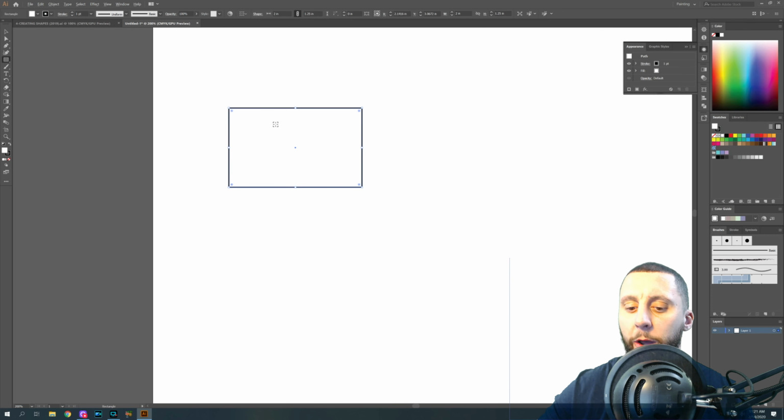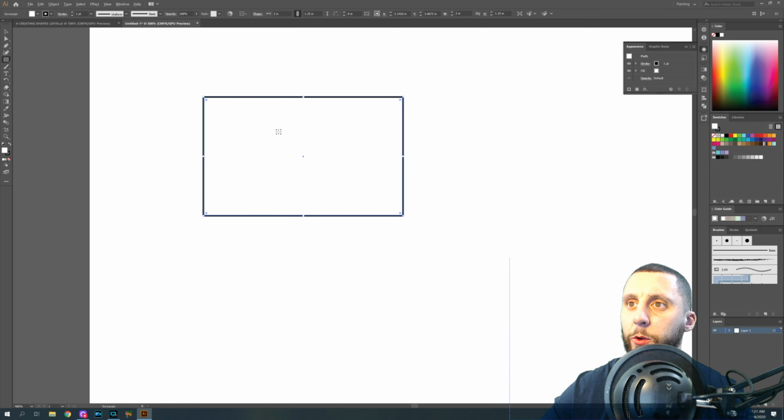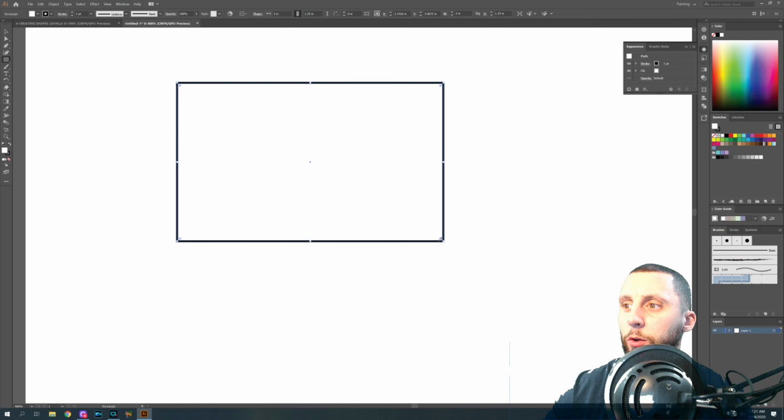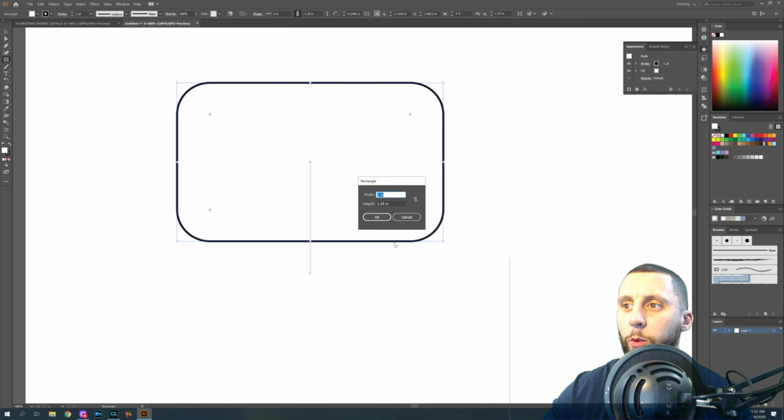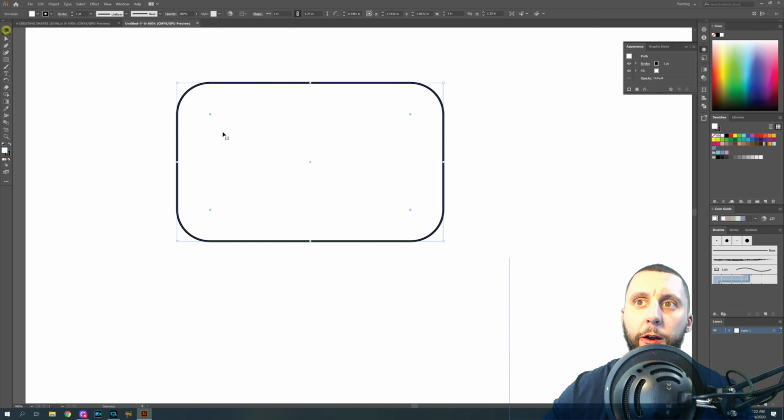By the way, I'm holding Alt and scrolling up in order to zoom in. What you can do is grab these little circles here. Whoops, Control Z. Grab the little circle there. You'll see the little arc thing. That's not right. Right there. What the heck? Hold on. There we go. And you're going to make this a 0.25. Just like that. I don't know why it wasn't working on the other corner there, but it doesn't really matter. You're going to leave the stroke black, and have the fill color white, and we need 2 of those.